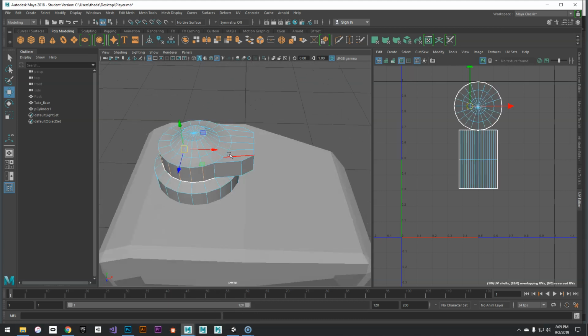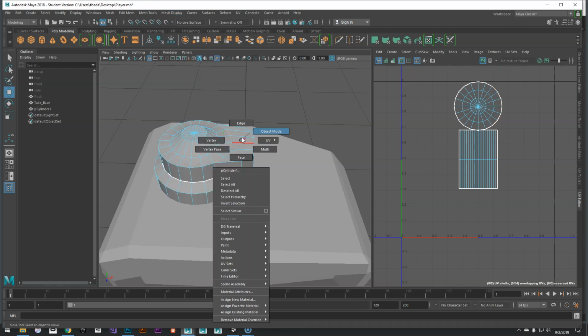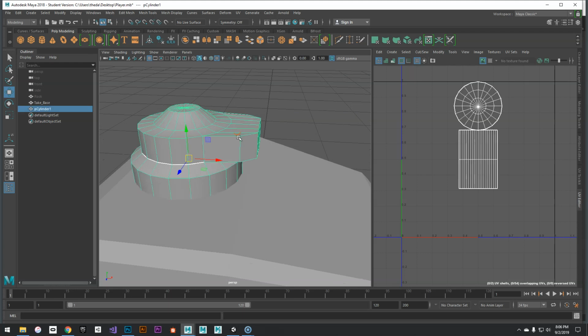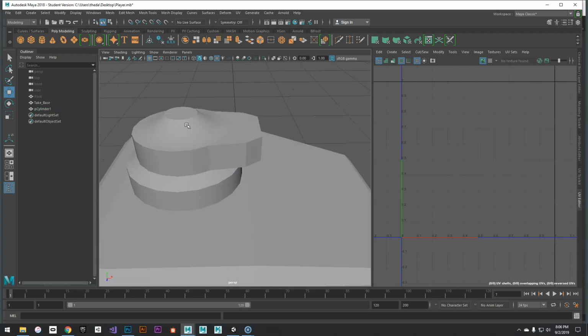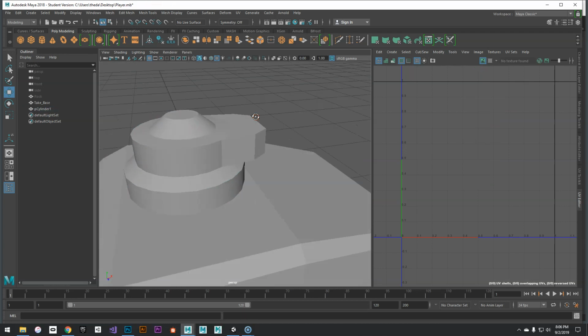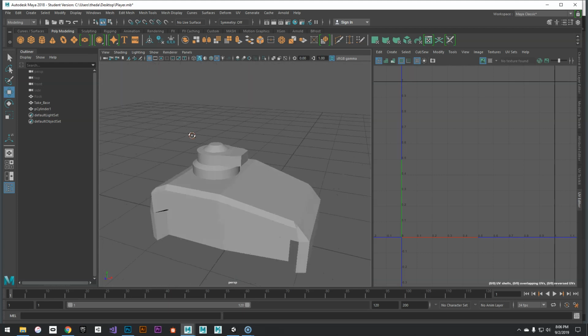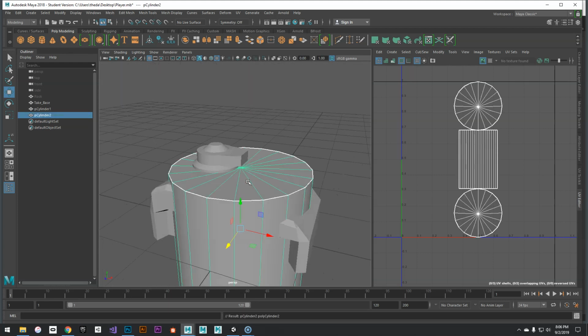Okay, that's looking pretty good. This feels weird that it's not smooth, so let's harden that. Yeah, that's just kind of funky, I guess. That's okay, I won't show. This needs to be hardened as well. Cool. Alright, there's our little turret. Oh, I'm actually going to add a barrel. Yeah, it needs a barrel.